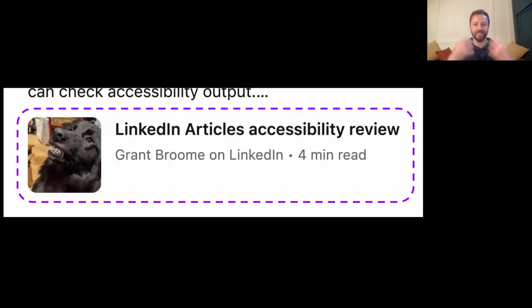It's not appropriate to describe that in this image. Again, this needs to be blank, and LinkedIn makes sure that this image is blank, because they know that the key information is the LinkedIn articles accessibility review text, and that the image that's used there isn't relevant to where that link goes.